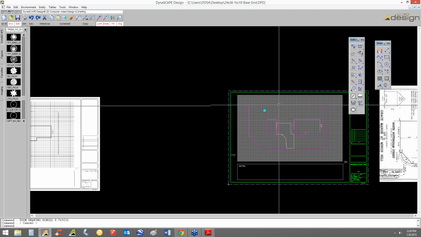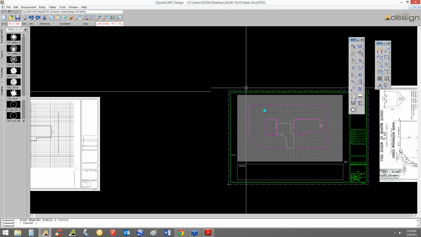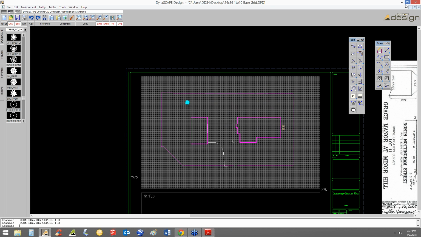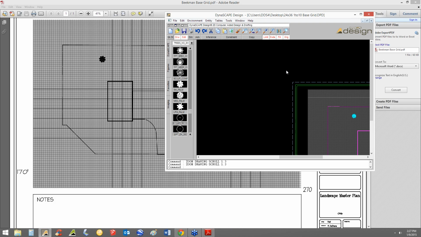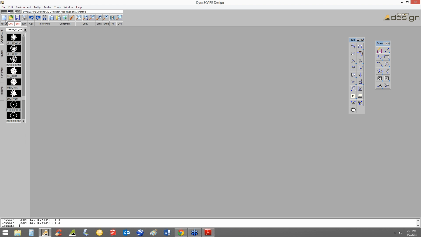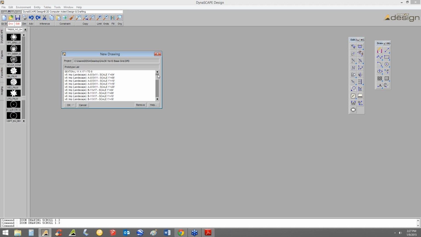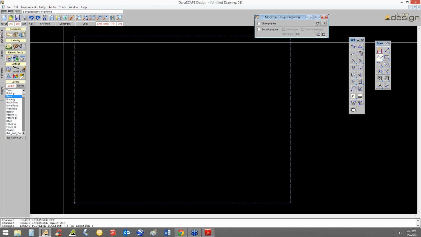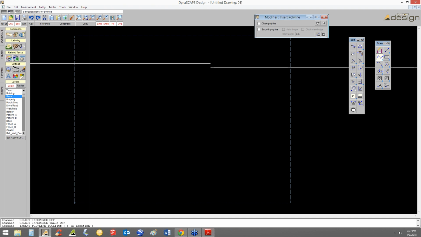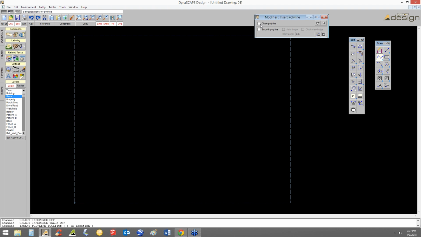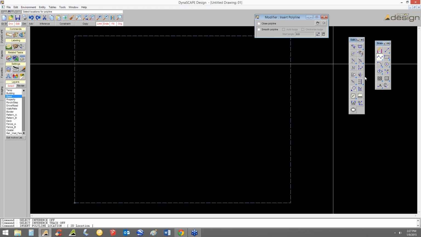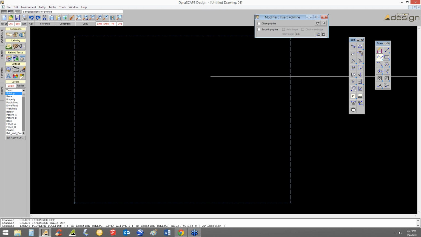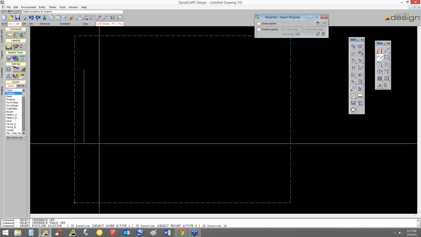So the last thing I want to show is curved bed lines. So let's just close this out, and I'm going to start a new drawing. One of the most frequent questions that I get, and we get, I think, is how to draw bed lines, how to draw curved walkways. So in one of the webinars, I showed how I use circles to do that, which is great because it gives you nice radii.